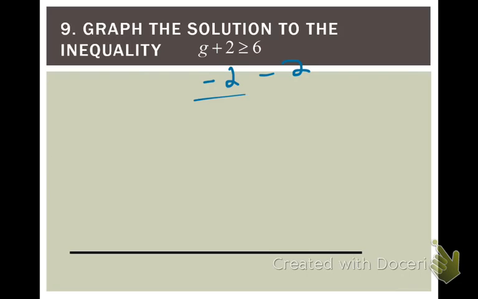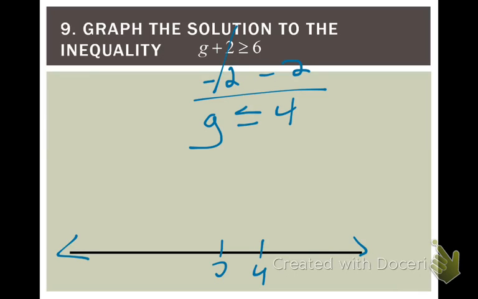So we're going to subtract 2 from both sides to get that g isolated. And you're right. We're going to end up starting our graph at 4. Okay? So, 0, 4. Open circle or closed? Closed. Left or right? Right. Wait, did you divide this? You subtracted 2? Left. We go left.